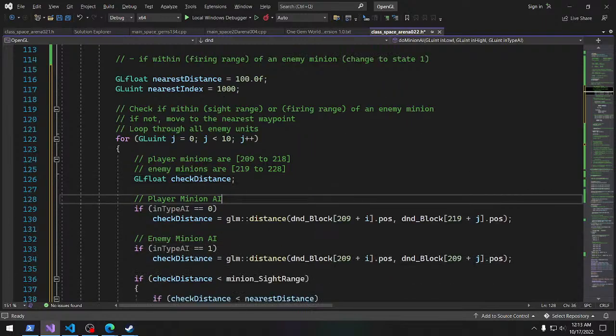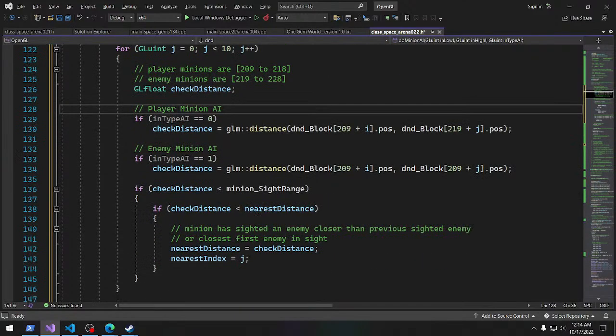So if it's a player, the distance will be 209 plus I, and will be the distance between 209 plus I's position and 219 plus J's position. If it's an enemy, it's going to be 209 plus I's position or 209 plus J's position, because the enemy is up in the array 10 more than the player, which is kind of weird, but it works.